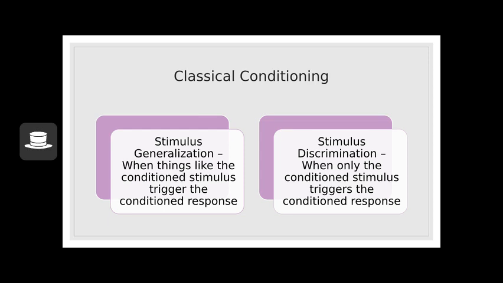So even though, and a lot of you might know this, beards are not rabbits. Sometimes they are the same, but very rarely. It's a very thin line on that Venn diagram. Rabbits and beards are different things, but because both were white and fluffy, little Albert's mind did what's called stimulus generalization, which is when things like the conditioned stimulus elicit the conditioned response.